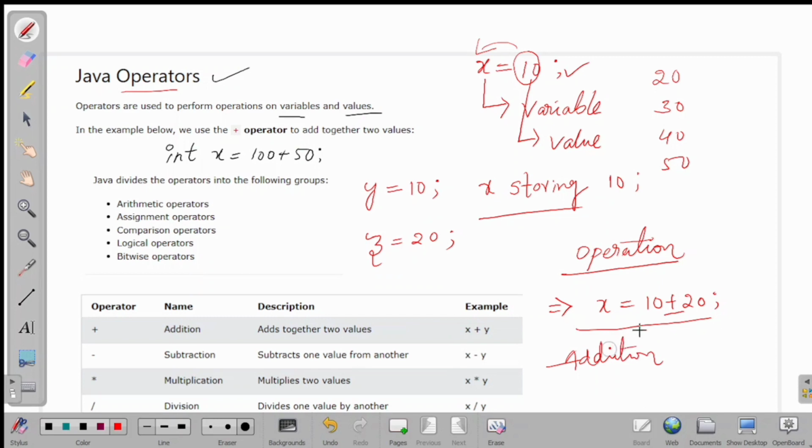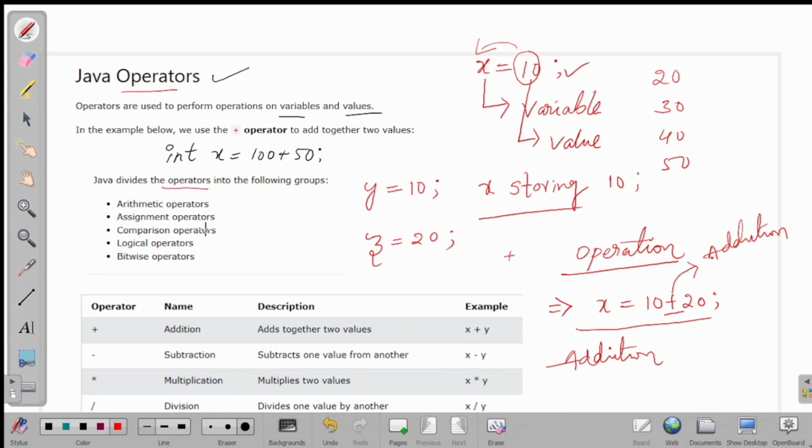So what operator am I using? This plus symbol. This is the addition operator I am using here. To add two numbers together, we use the addition operator, this plus operator. There are different types of operators.